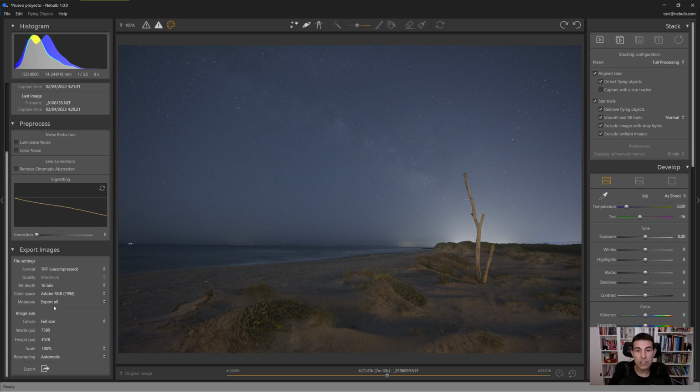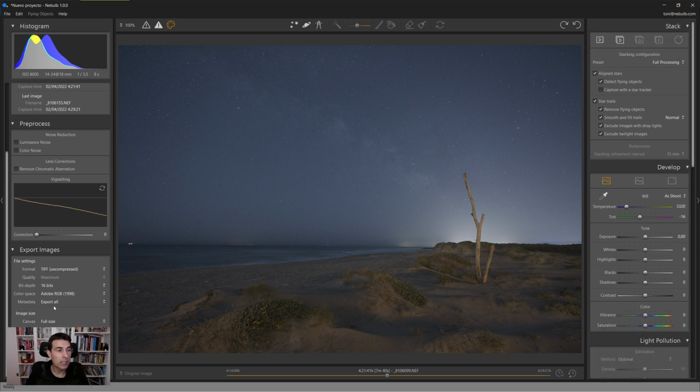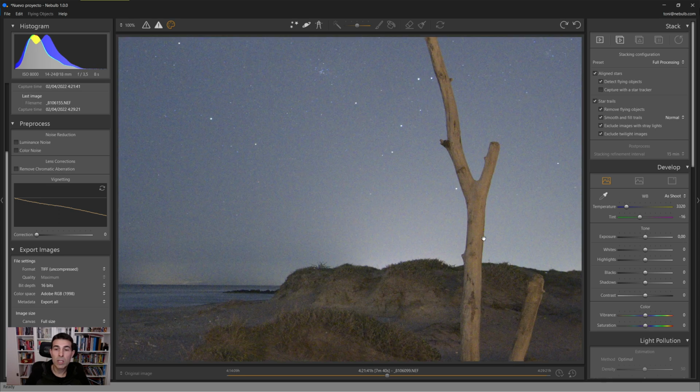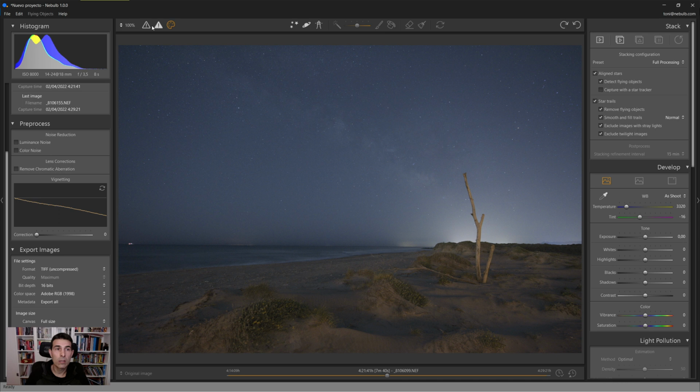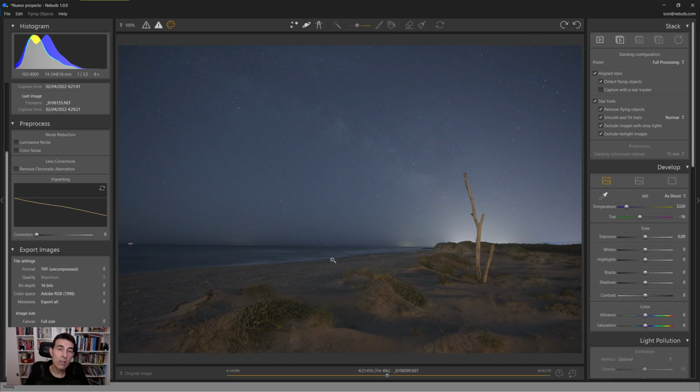And once, okay, I'm going to change my position again here. Once you have loaded the pictures and everything is okay, you can zoom in or zoom out. You have different options. The only thing that you have to do is to tell Nebulb where is the sky area, because all these pictures are taken without any star trackers.